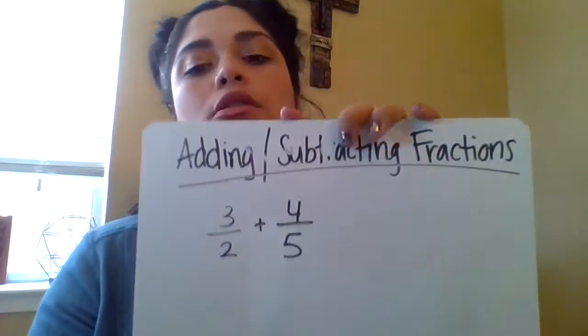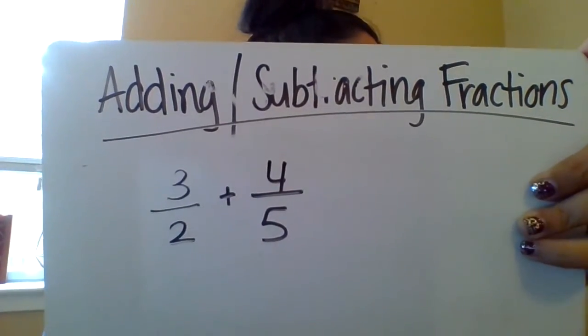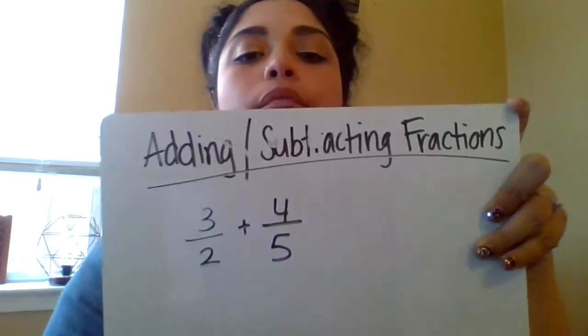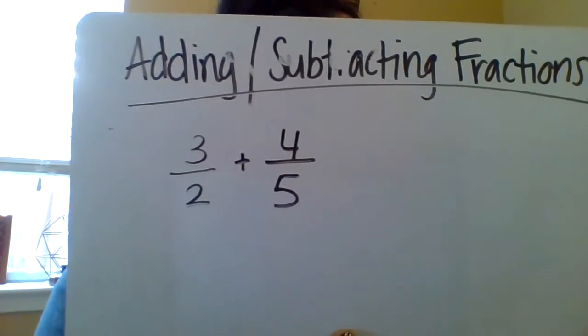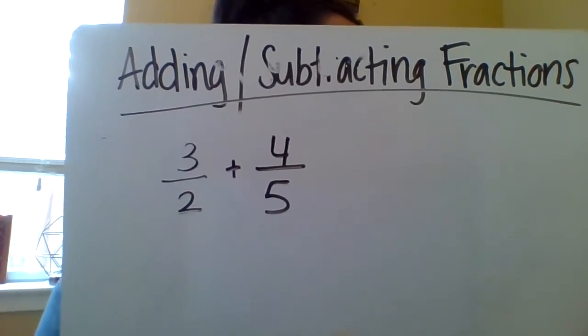So that one, we added and subtracted like fractions, and then we just showed adding and subtracting for unlike fractions. We're going to do one more for unlike fractions. Let's do 3 halves plus 4 fifths. So I want you to think about what we're going to do here next, and then I'll tell you. So we have 3 over 2 plus 4 over 5.